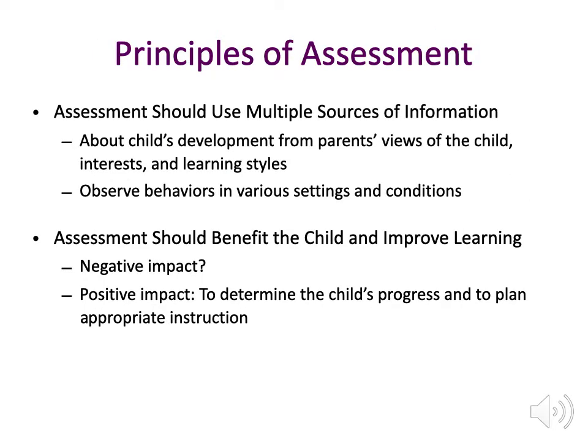Last week, we learned about the importance of using multiple sources of information. Of course, multiple sources are better than a single observation. So, using multiple standardized tests, for example, if you can get information about child's development from parents' view, and also if you can figure out the student's interests and learning style, it would be great, right? Also, you should observe the student's behavior in different settings and conditions across school settings or other settings such as home setting.